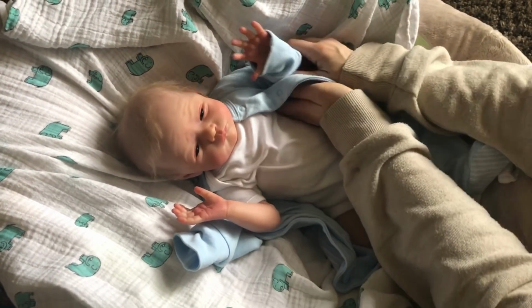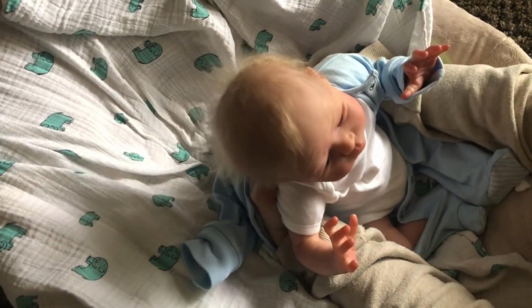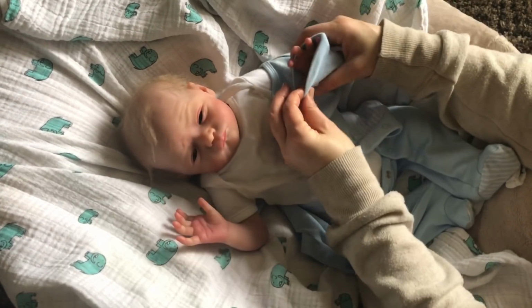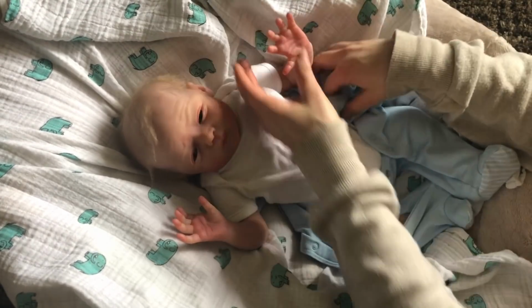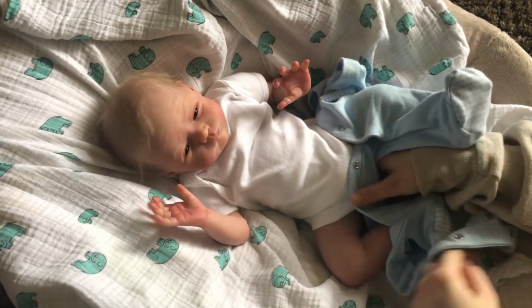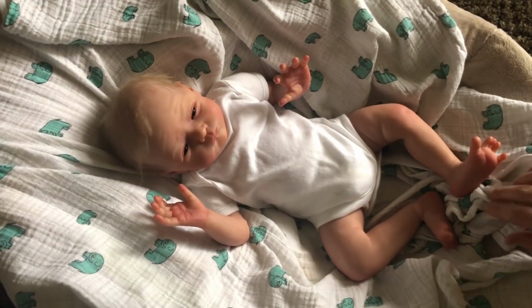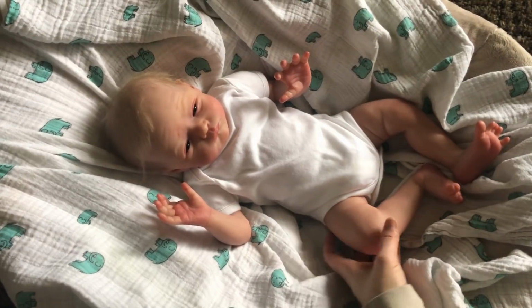Every single one of these babies has an entirely different painting style as well. They're all from different sculptors. That first baby, Thomas Niklaus, he was sculpted by Laura Lee Eagles. That's the Atticus sculpt. And the second baby was my Charlie. She is the Sally sculpt by Bonnie Brown. Sparrow is the Nova sculpt by Lilianne Breedveld. And Silas, or Little Man Pope, as I call him, is the Will sculpt by Natalie Scholl.